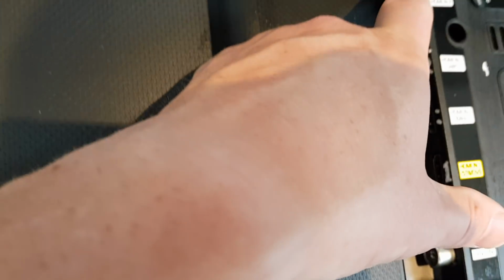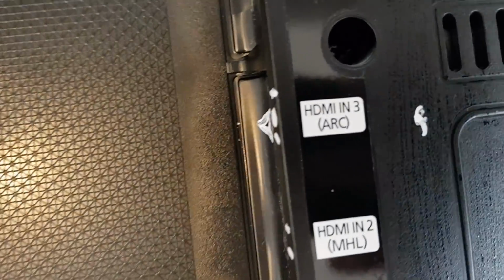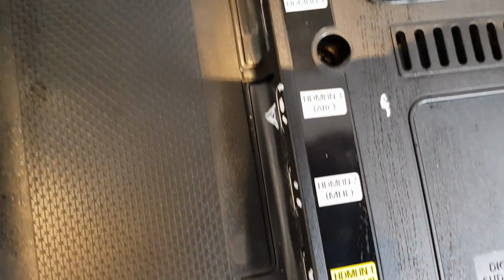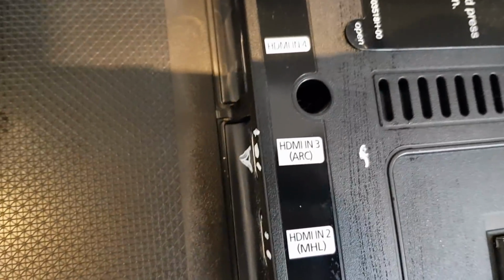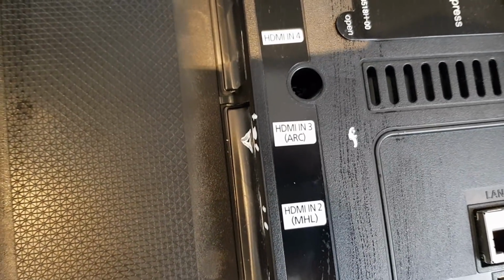I've got 1, 2, 3, 4, so I've got sort of half a dozen HDMI ports. You don't want to be there fiddling around at the back trying to work out which one's which. Make note of which one's the ARC port. Make a little label if that makes it easy for you. But just be conscious that whichever method you use, you need to know which one is the HDMI ARC port for the connectivity to the Sonos Beam.